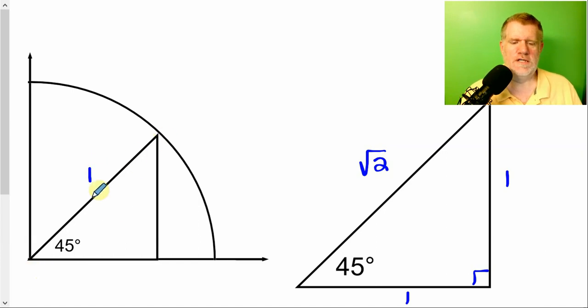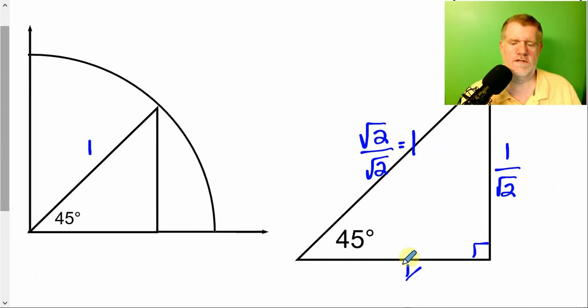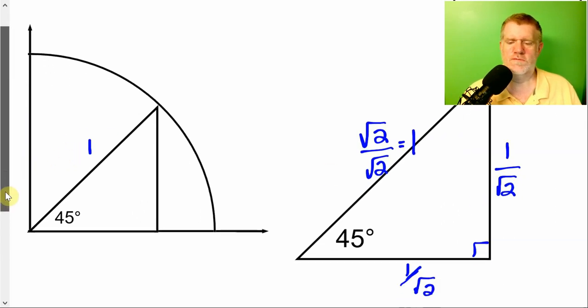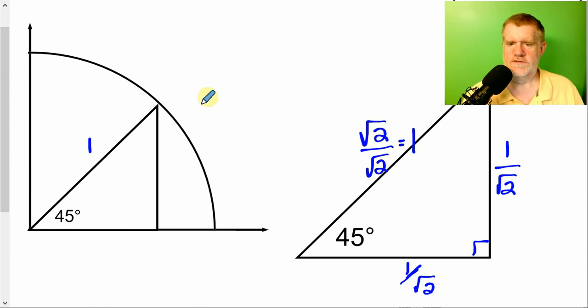So in order to make this side equal to 1, what do I have to do with this square root of 2? I divide it by the square root of 2, because square root of 2 divided by square root of 2 equals 1. So I'm going to do that to both sides. Move this down a little bit. Now, we don't want 1 over the square root of 2, because we learned before that we don't want radicals in the denominator.